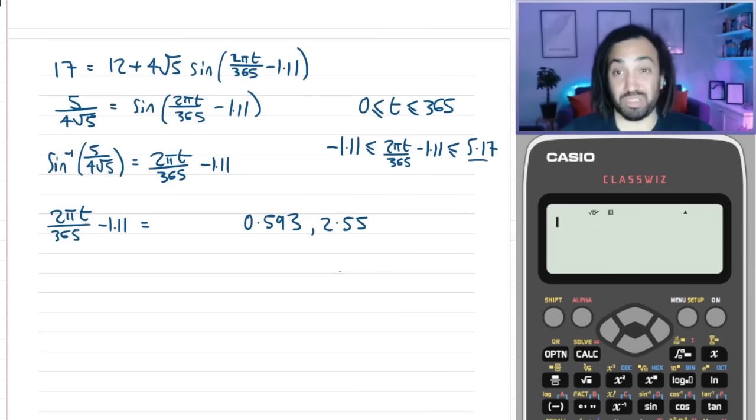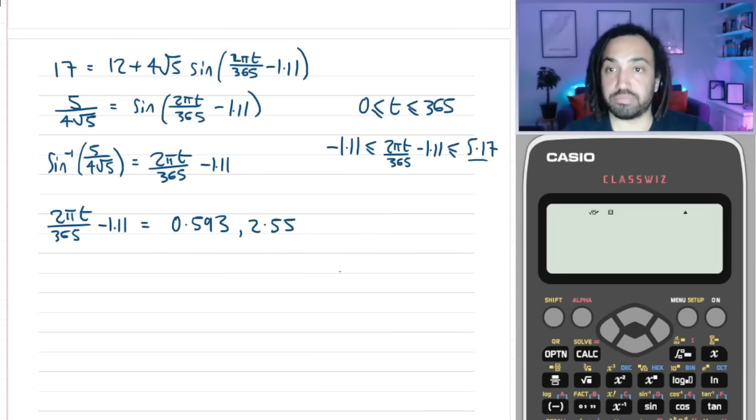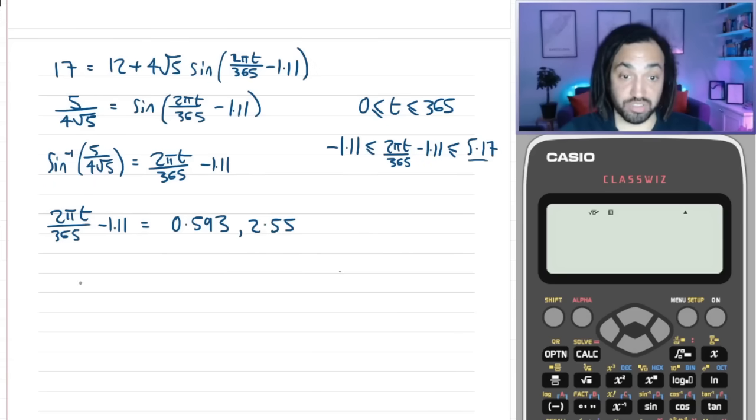Now you may say, well, could you not just get on with it rather than doing all this faffing around? Well, maybe, but I like to make sure that I've got all the solutions because I don't want to lose any marks. Okay, now what we need to do is just solve for t now.